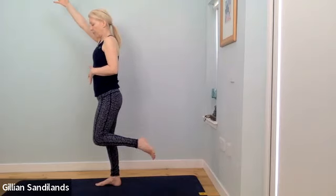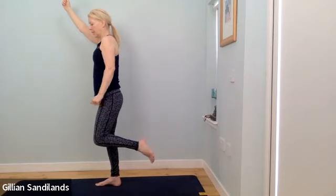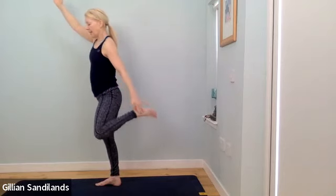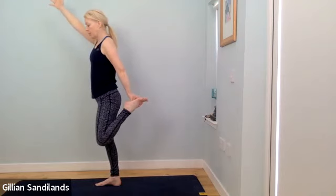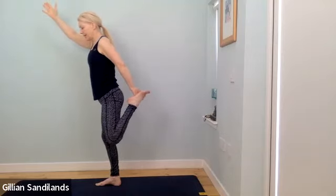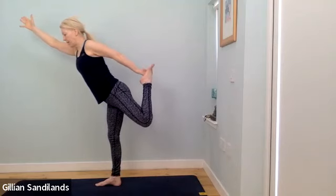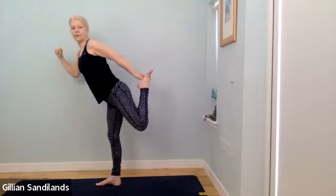You could reach up with your other hand and bring your left hand towards the center of your chest, or your right hand, I should say. So if you want to, you could take that right hand, grab hold of the foot inside or outside, and maybe just hold here. If you want a bit more, press your foot into your hands. As you do that, that makes the body move forwards a little bit. We arch the back, we draw the belly in. Still finding that drishti, so that gaze. Good, follow your breath.